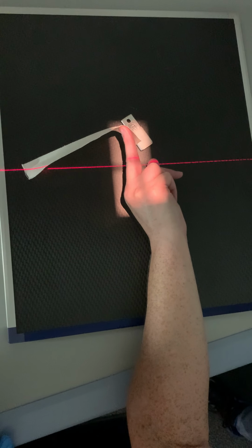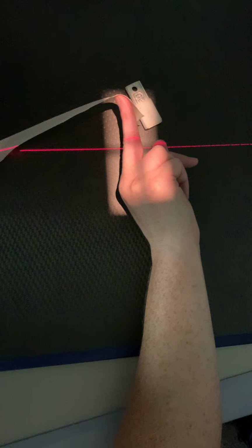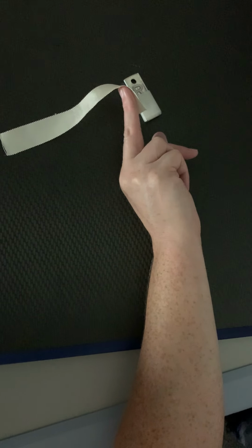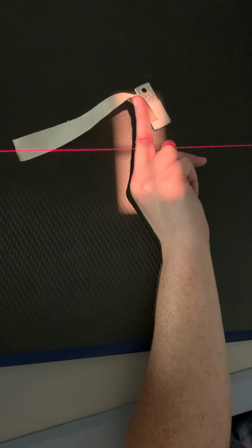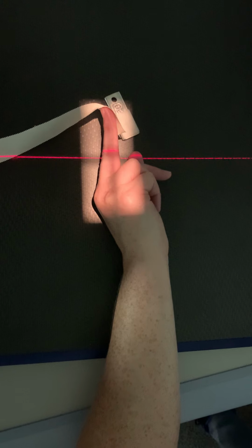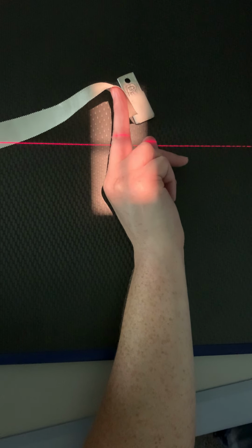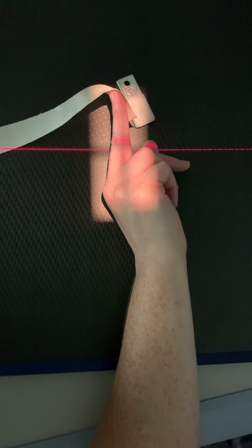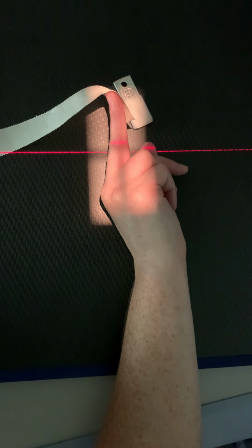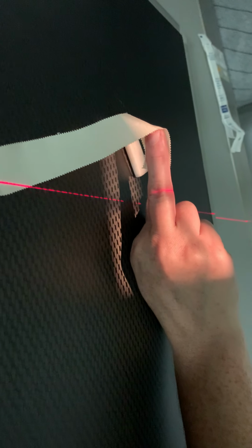Got to get at least 1 inch past the tip, and make sure that my marker is not in the way. There we go. So that's her lateral. What digit is that? Third digit. Notice that the finger is straight. It's not tipped down. Same distance all the way to the end there.